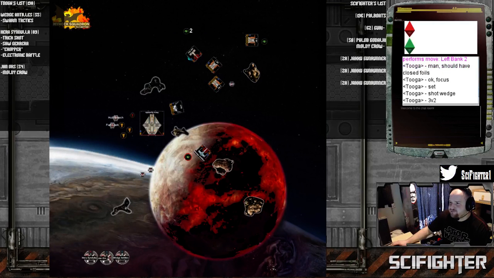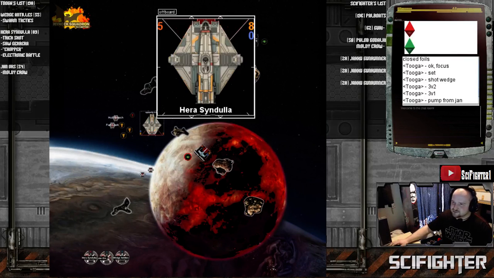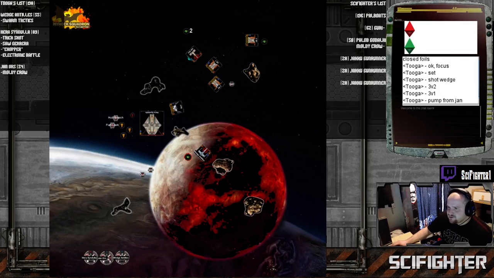Poor number 3. And the nice thing about him shooting at number 3 is number 3 is probably the one that's most out of the fight at the moment. Like, yeah, he's got the shot on Jan, but as far as the next position, he can come in on Hera again, I suppose. Pumping Jan.